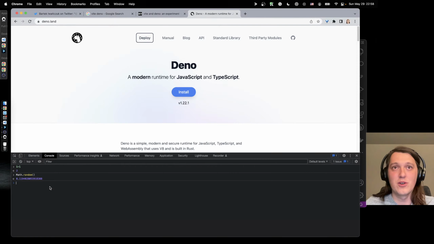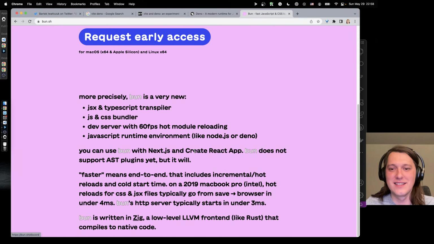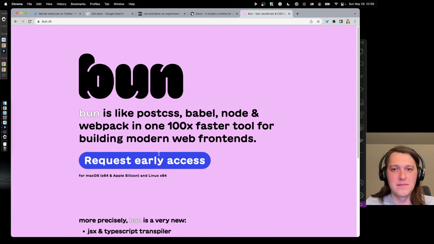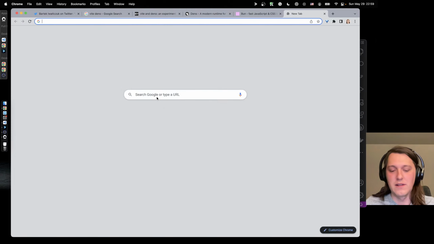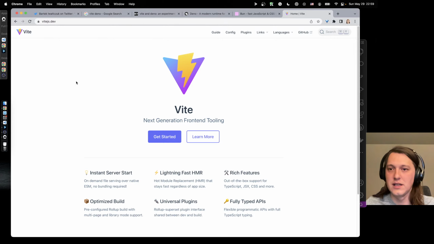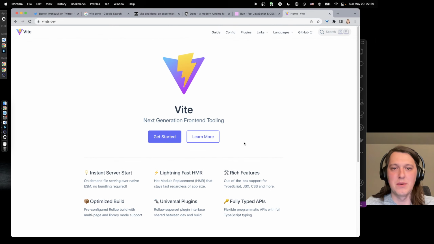But the important part is that there is one other one. I did a stream on it. It's kind of like Node, but more in the vein of Vite itself. So Vite is front-end tooling, more or less a bundler. It's a thing that you give your source code, and it returns something that can be run in a browser.